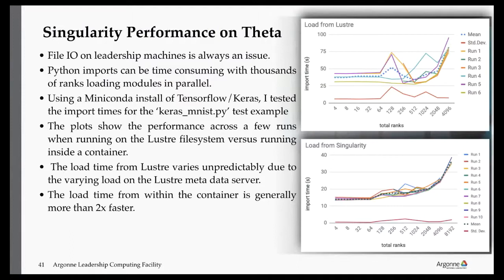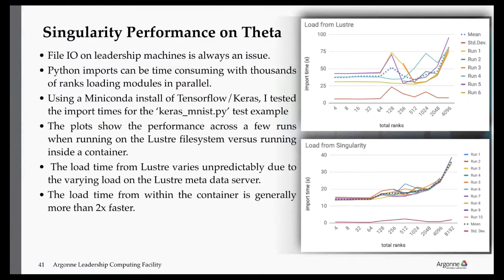And so, it's not a large sample, but you get a gist that if you have, in this case, Miniconda installed just on Lustre, and you do these TensorFlow imports across some number of ranks, the import time can vary quite a bit and seems to take off at the 2,000 to 4,000 ranks, all doing it at the same time. You start to see the import time is growing linearly there. You're just losing performance there.